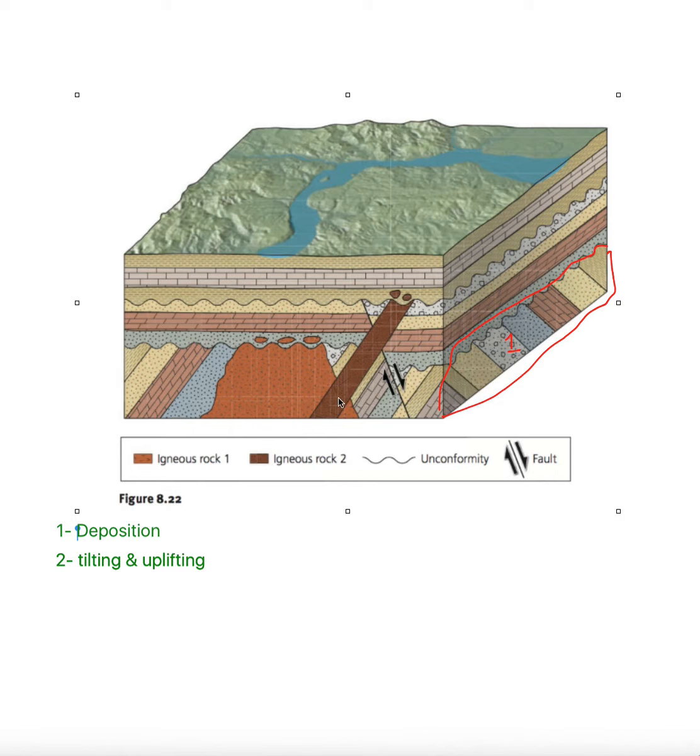Then the igneous intrusion is coming in. So this would be number 3. This is 1 plus 2. So the igneous intrusion is intruding into all these layers. The unconformity is cutting across it, so the unconformity is younger because whatever does the cutting is younger than what is being cut. So then we have 3, igneous rock intrudes.